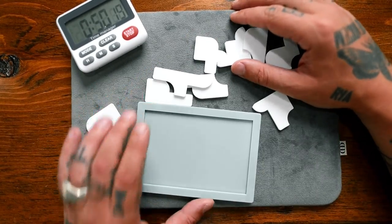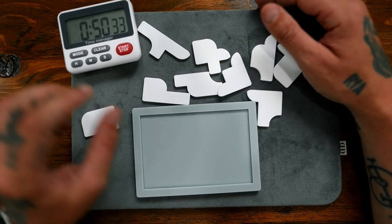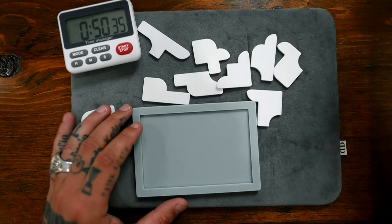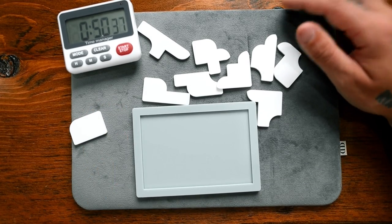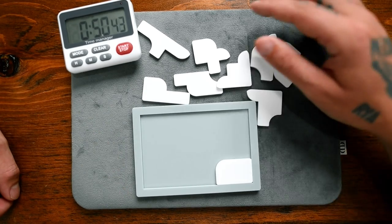We're going to try a new tactic. Maybe two heads are better than one, ladies and gentlemen. This is Antoine. He's going to help me out here. You want to step out of the light? There you go. All right, drop a piece, go for it. Oh yeah, sure, that piece. Okay. Easy one.